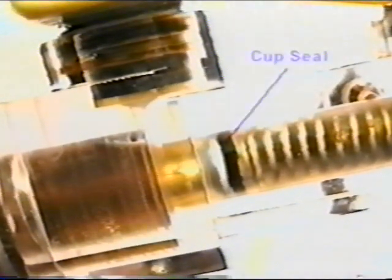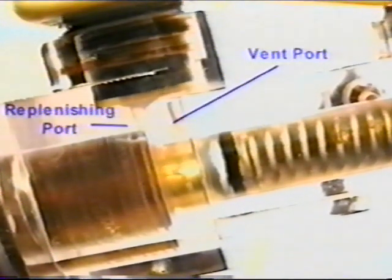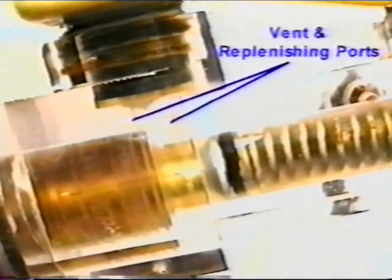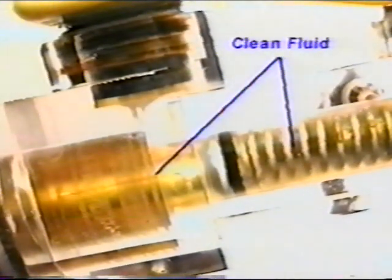The added step of depressing the brake pedal moves the primary cup seals past the vent ports. This changes the fluid path. The fluid now flows from the reservoir through the replenishing port over the primary cup seal and then to the wheels. This step ensures all the old fluid is removed from the master cylinder.